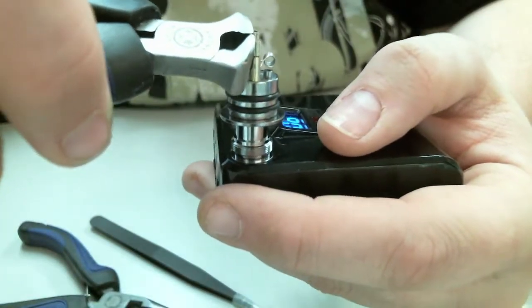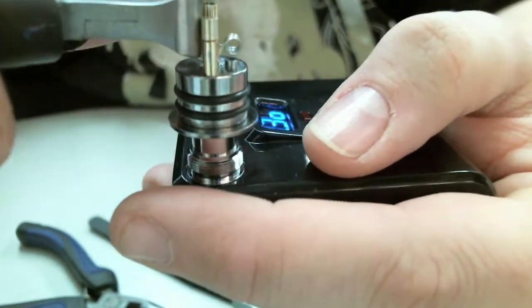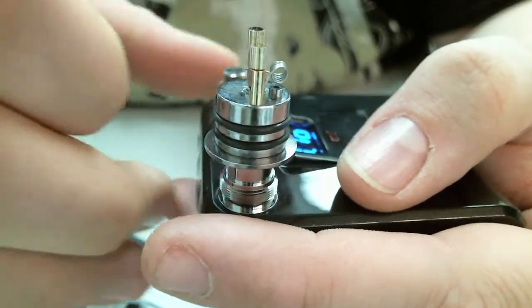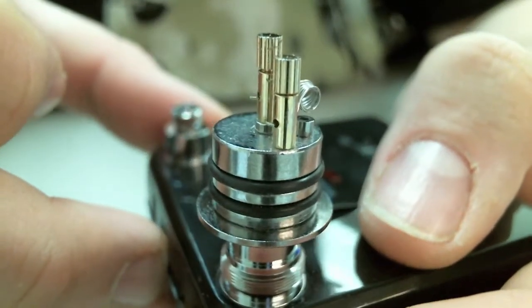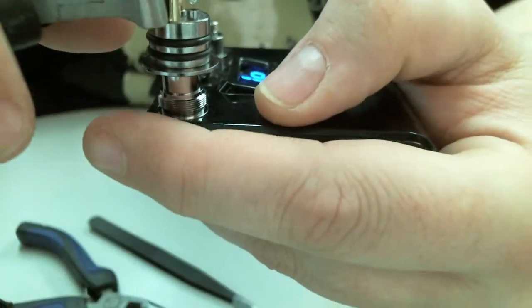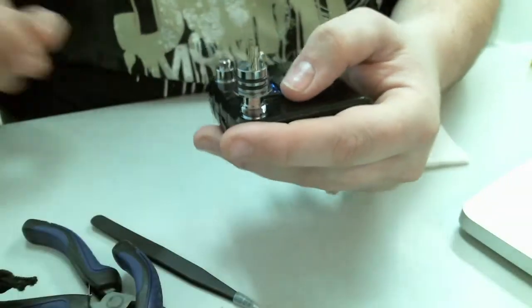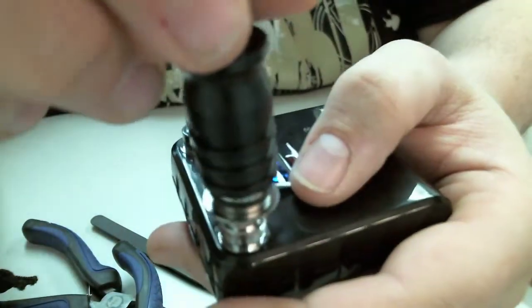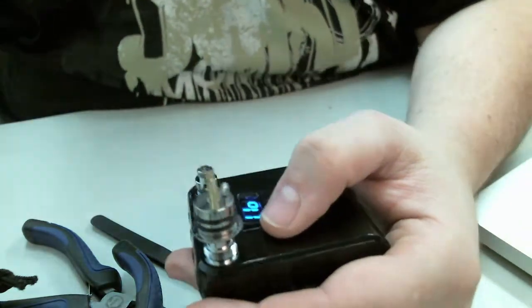We're sitting about 1 ohm, and that's fine. I'm going to clip these little pieces of extra lead off. This is the reason I like these little nippers: we want to get in as close as we can and clip it off as close to the post as we can. Let's see if you can see here. There is a little extra hanging off the back, but it's not anything significant. We don't want it touching the outside, because when we slide the body down over it, we don't want that coil to touch the outside of the RDA, or it will short the coil out.